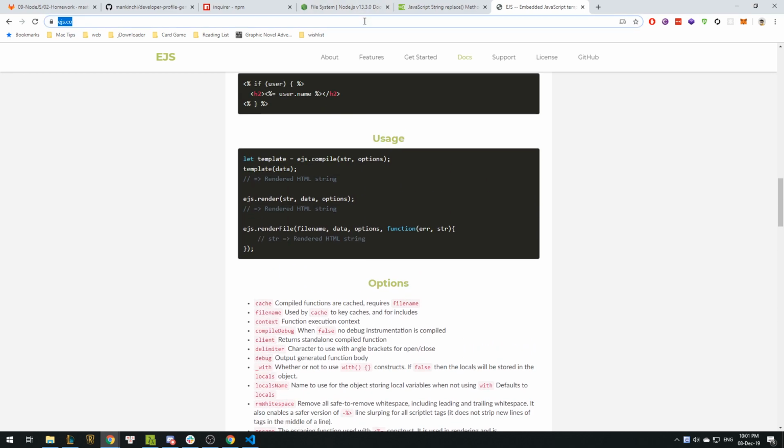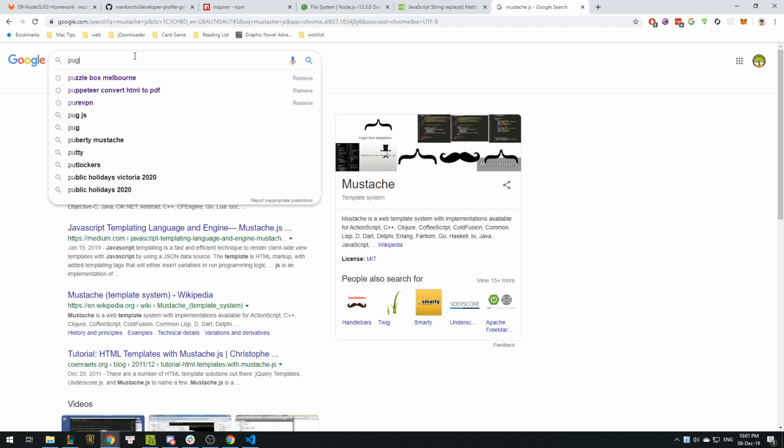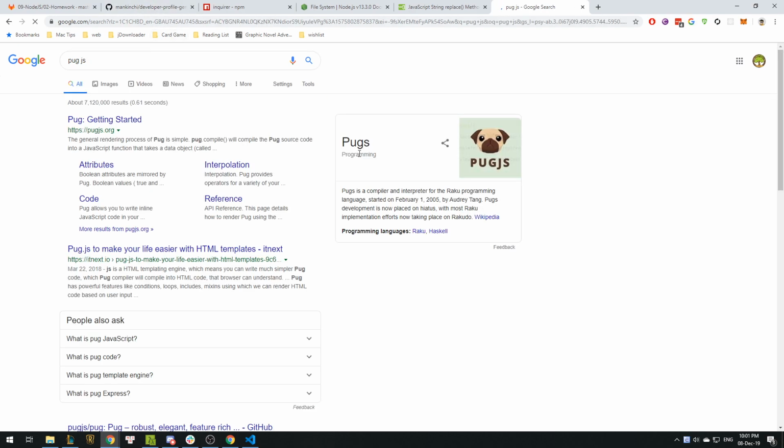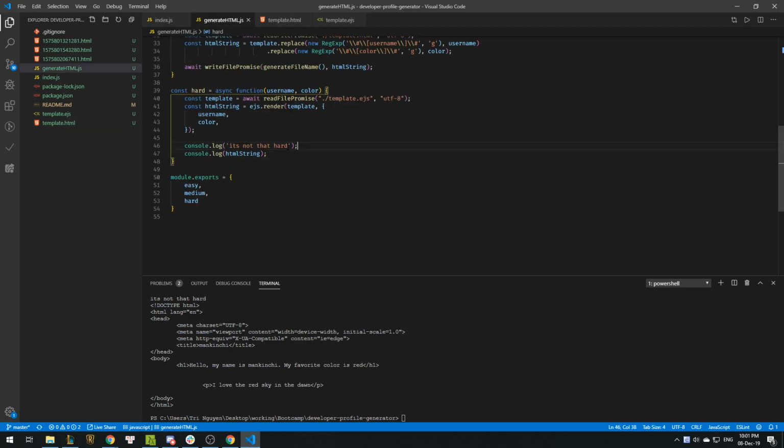There's a lot more that I can show you. Just quickly, some Mustache JS like that. That is a template engine. There's Pug JS. Oh man, there's so many. Yeah, it actually has the face of a dog. But as I said, the number of template engines is so high. You can look for everything that you want and just stick with something that you like and just use it. Alright, anyway, so we got to that part.